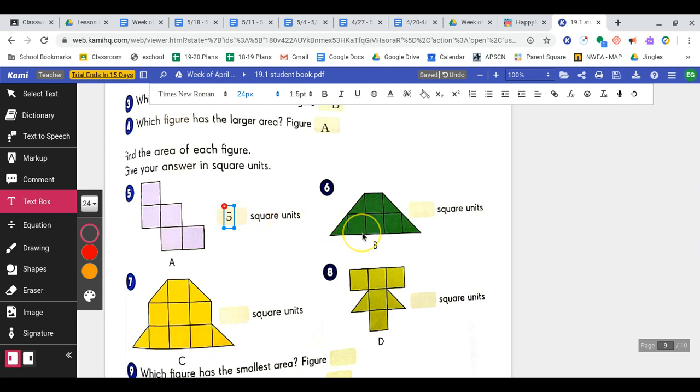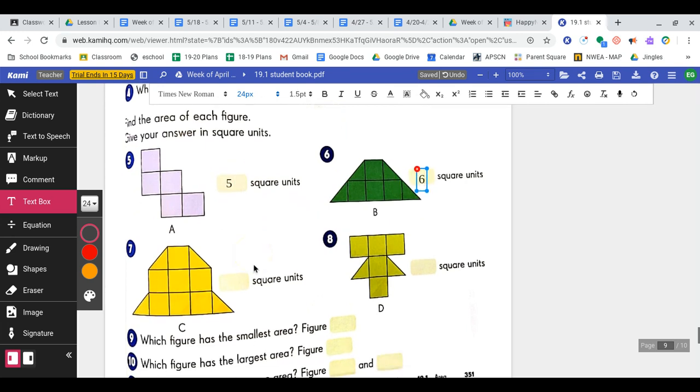Over here, we've got some half square units. Remember, 2 equal 1 whole. So this is 1, 2, 3, 4, plus 1 is 5, plus another 1 is 6. Over here, we also have some half square units, so we're going to add 2 together to become 1. 1, 2, 3, 4, 5, 6, 7, plus these 2 equal 8, plus these 2 equal 9.